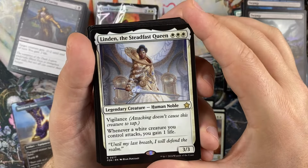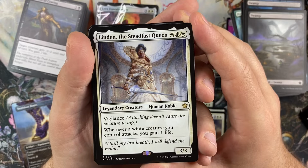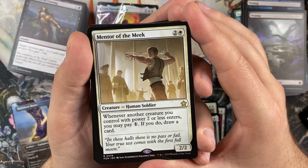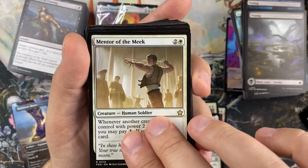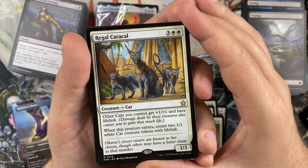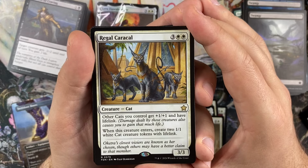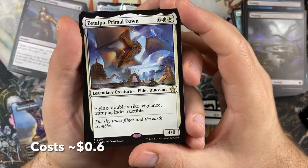Linden, the Steadfast Queen. This is a Throne of Eldraine card. Human Noble 3/3, Vigilance. Whenever a white creature you control attacks, you gain 1 life. Mentor of the Meek. Whenever another creature you control with power 2 or less enters, you may pay 1 mana. If you do, draw a card. Regal Caracal, a cat. Other cats you control get +1/+1 and have lifelink. When this creature enters, create two 1/1 white Cat creature tokens with lifelink. That's pretty cool.